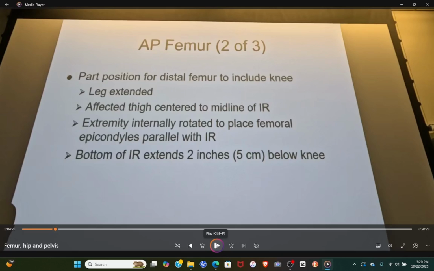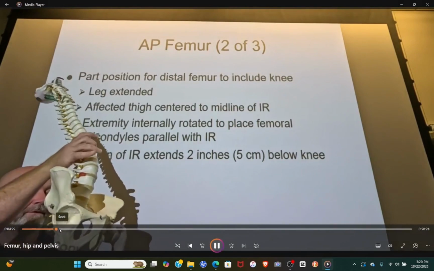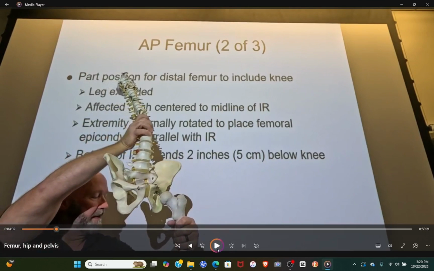What you may see referred to in registry review books is that this overcomes the anteversion of the femoral neck. So just file that away in your mind: if you see the word anteversion, that's specific to the hip. You internally rotate the toes to keep from foreshortening the hip, is the short and long of it. So you get the AP, and if the patient doesn't have a fracture, then you're going to shoot a lateral. The lateral of the femur is on page 358.